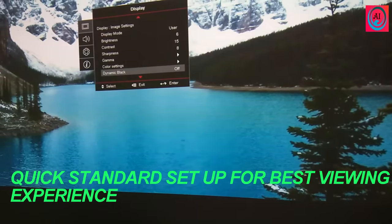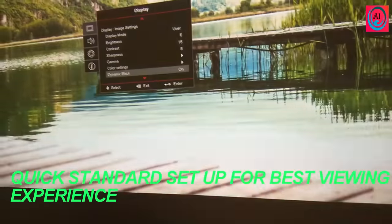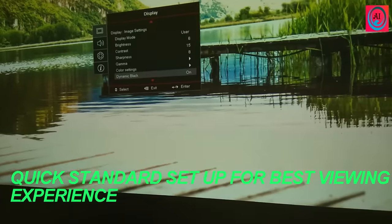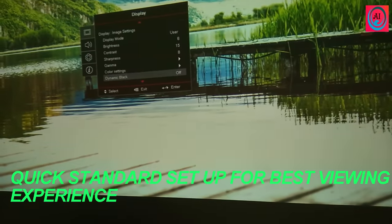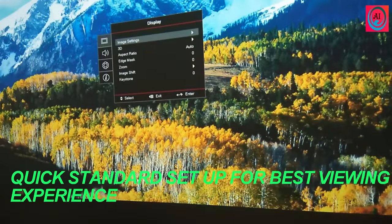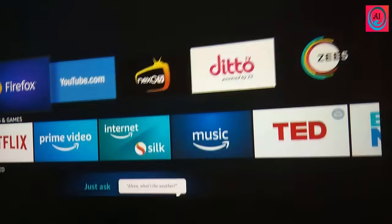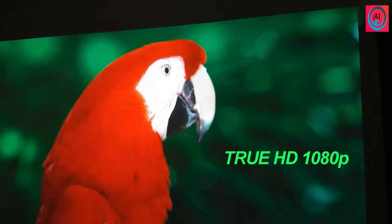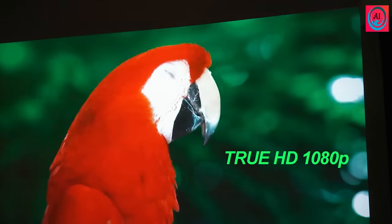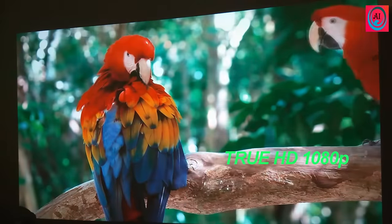And dynamic black, one option is there. If you make it on, I don't feel there is that much difference. So dynamic black I am putting off. That is okay for me. So now see how is the picture quality. I will show you a YouTube video, so you can see the video quality, how vibrant and it looks like original picture.